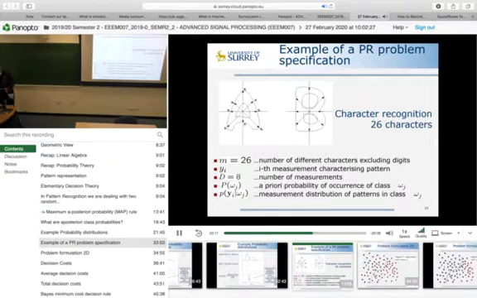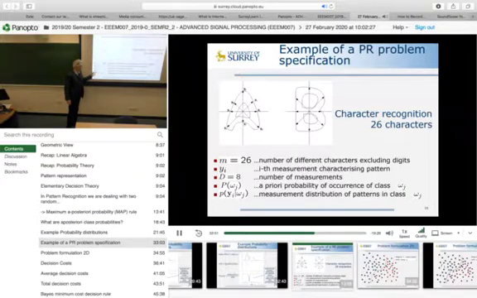So if we now look at a particular example of these, we can start to put some numbers. We're going to make this a pattern recognition problem for the character recognition example that we gave. Here, in this case, let's suppose we've got 26 different letters that we want to recognize. We've got these y's that are our patterns, the measurements that we want to make that come from our sensor. So this D is 8, the number of dimensions of the space that we're working in.